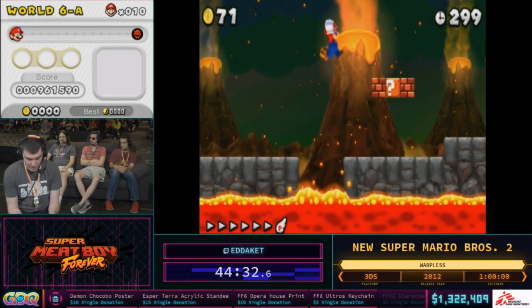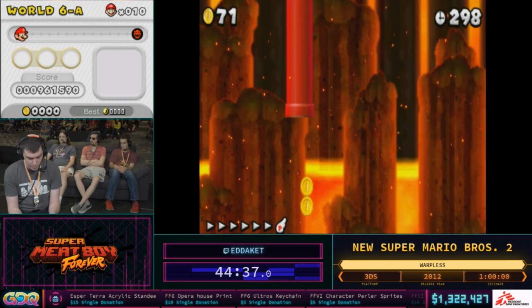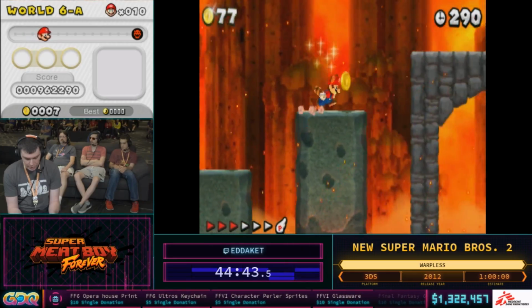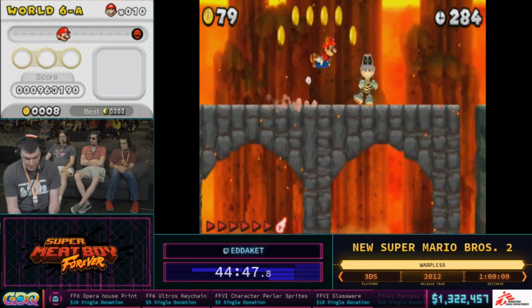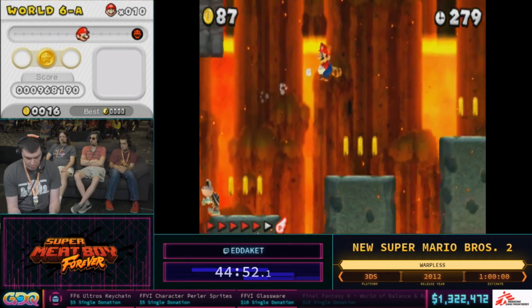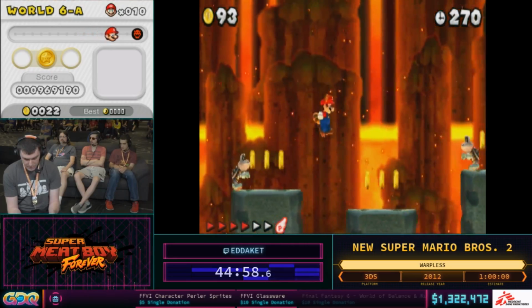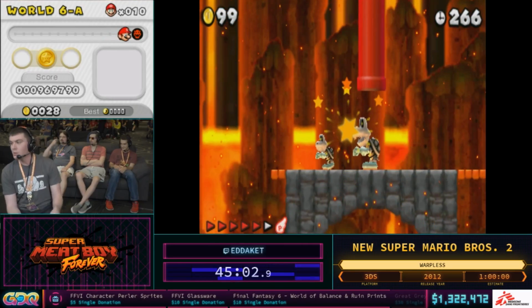I mentioned earlier that some of the levels are a lot harder to do casually once you've been speedrunning them. This is one of them as well. The way that this level works is as soon as you go in the pipe, there's lava that starts to rise. So it's supposed to be pretty difficult to make it all the way up here, but I mean... And there's kind of a cool jump here. I hope I get it, because that would be really embarrassing if I don't. All right, cool.